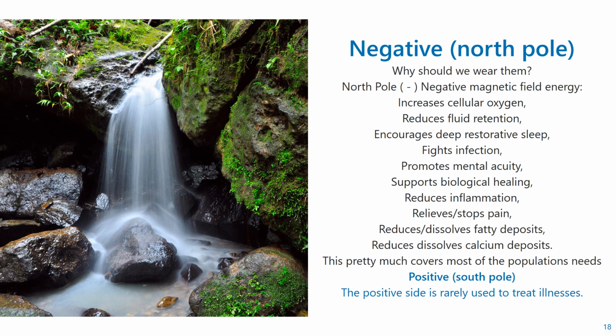So now we use the negative or north pole side of the magnets. And this is a list of the reasons why. You may have experienced the power of negative ions yourself when you've gone to a beach or a forest, or by waterfalls. While part of that euphoria is simply being around those wonderful settings and away from the normal pressures of home and work, the air circulating in the mountains and the beach is said to contain tens of thousands of negative ions, much more than the average home or office building, and frankly, how often do we get to sit near waterfalls?